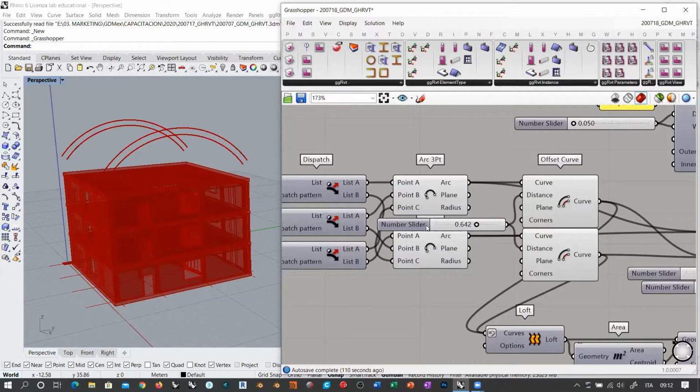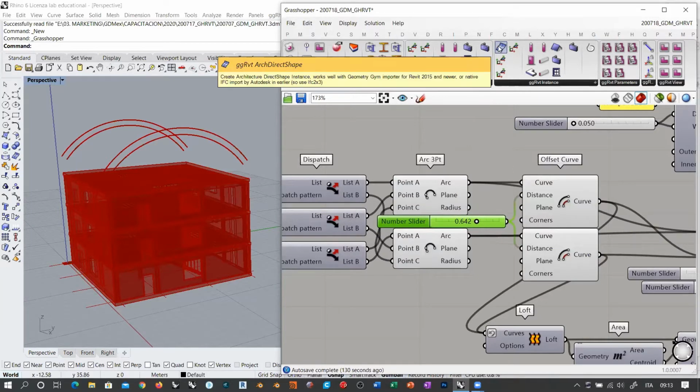I'm just going to give you a quick look at this, not because it's relevant for the workflow. I mean, the interoperability workflow, as we saw yesterday with the component direct shape, you can basically take whatever geometry you can create in Grasshopper and send it to Revit as a native Revit element.